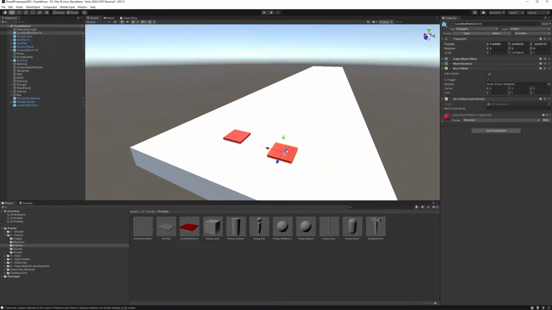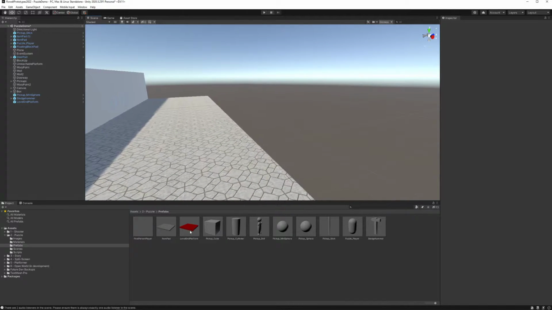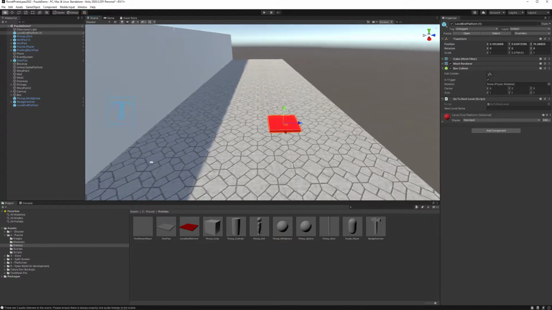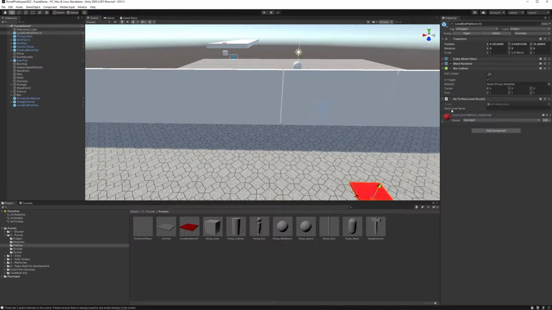Technically, you could have multiple different endpoints that take you to different places using this. For example, what if I took a different one over here, and I'll show you shortly how this would work. I'm going to put a level ending platform over here. The one thing to keep in mind with this prefab is that we have to put in the next level name, which has to do with the name of the other scenes that we've created.